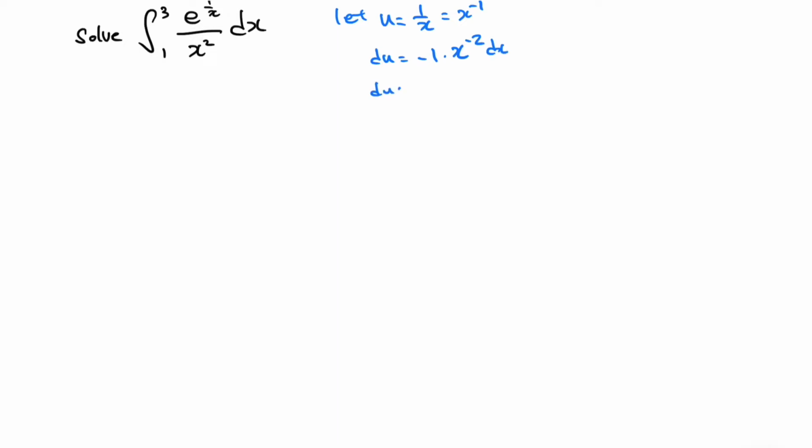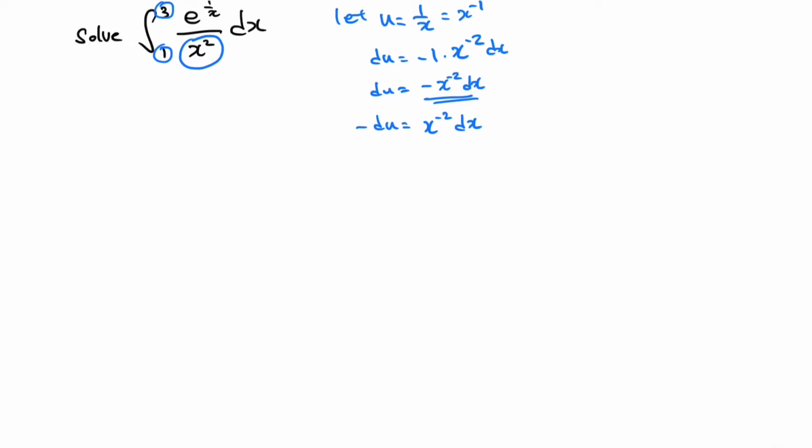And that is same as negative x to the power of negative 2 dx. And I see that this will work out nicely with our x to the power of 2 in the denominator. And because that doesn't have a negative sign, I'm going to multiply negative 1 to our equation right here so that it'll match up with what I'm going to substitute later. This is called the definite integral because we're taking the integration for that specific interval 1 and 3.